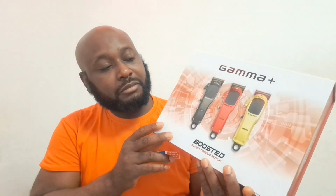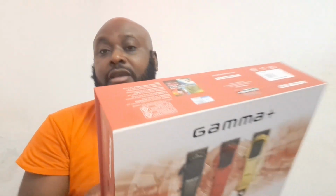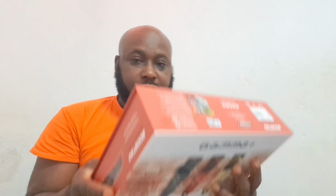Today's episode, I'm gonna unbox this Gamma Plus boosted hair clipper. It's an old clipper already, and I'm a little bit late for it, but it doesn't matter. So let me read some of the specs for you all.